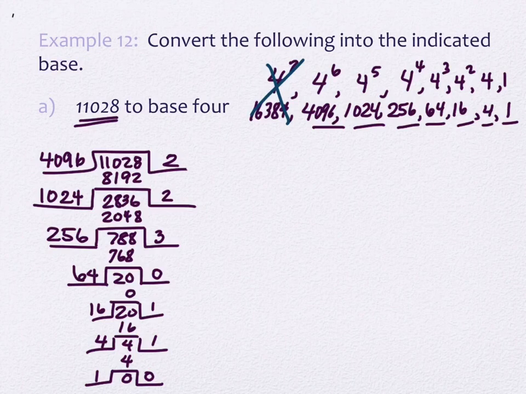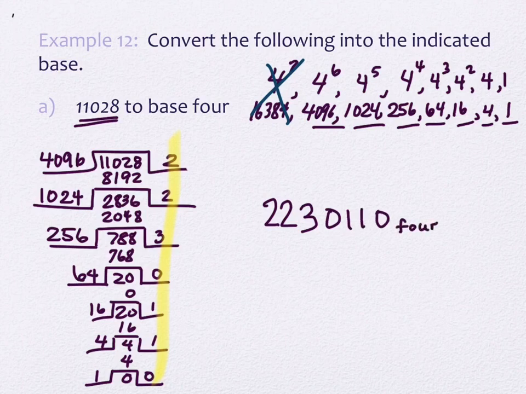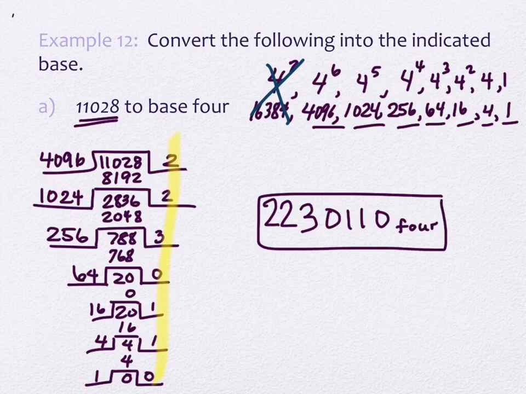So the cool thing that I like about division scaffolding, and there are other books that show you other ways to do this, so I'm not clueless to the fact that this is not my only option. But I like this option a lot because the answer is right there on the right-hand side. All those numbers in order, top to bottom, are the answer. So the answer is 2, 2, 3, 0, 1, 1, 0, and it's base 4. And take a look. I started at base 10, I changed it into base 4, and I ended up with more numerals. Smaller base, more numerals.